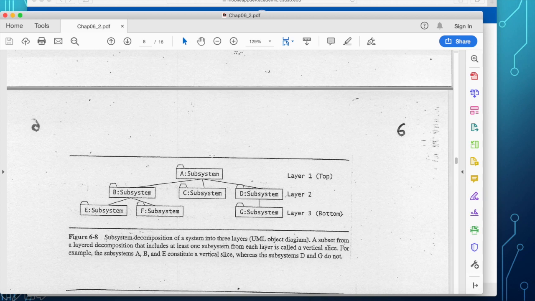So you see here in layer 1, this is the high-level design of a subsystem, and you decompose that subsystem into subsystem 2, B, C, and D. If you still couldn't identify the detail of the B subsystem, you decompose it again into subsystems called E and F. And the same thing with the other subsystem.